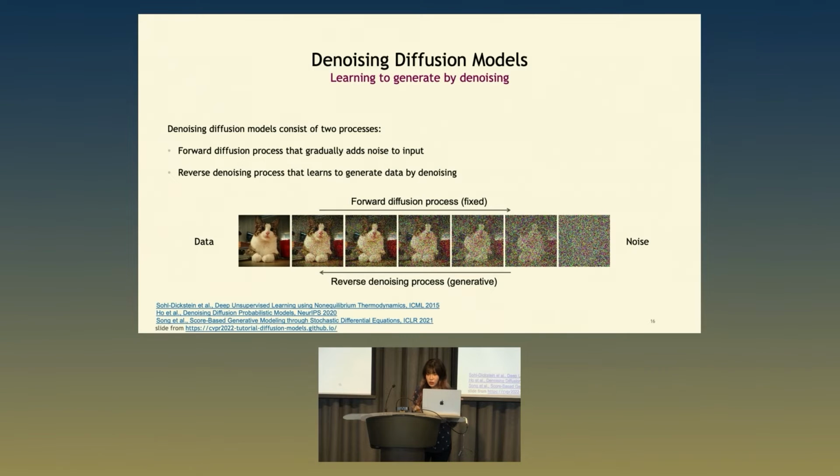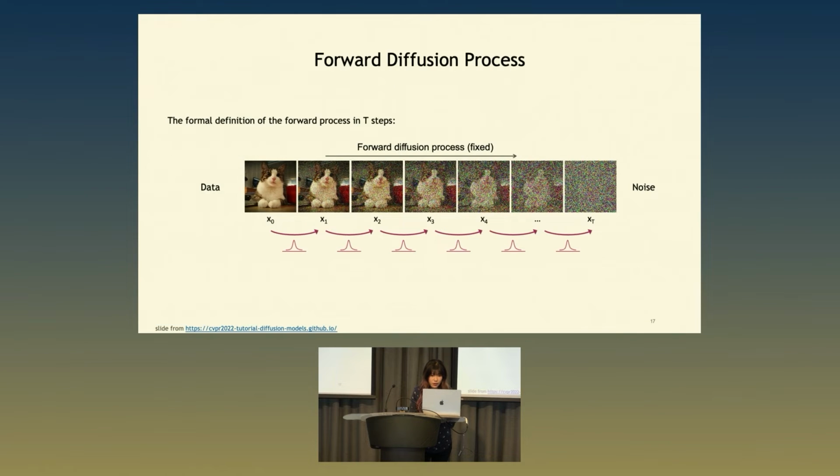And the model we need to learn happens within this reverse denoising process, where we learn a denoising distribution to iteratively denoise from a pure white noise image to the clean sample. And for the forward diffusion process, we can define the stepwise denoising process, which is characterized by this q(x_t | x_{t-1}). And this gives us a joint distribution of this forward diffusion process.